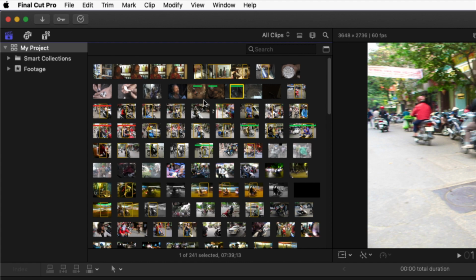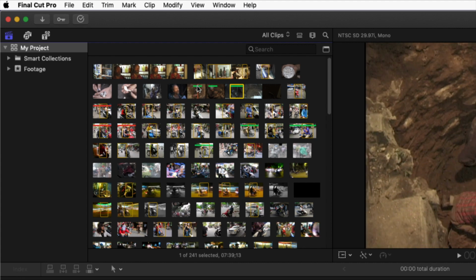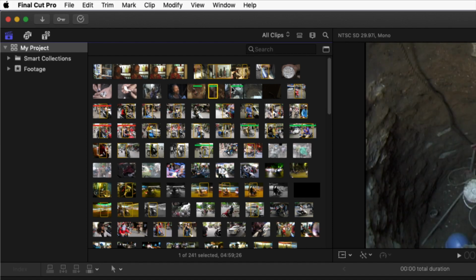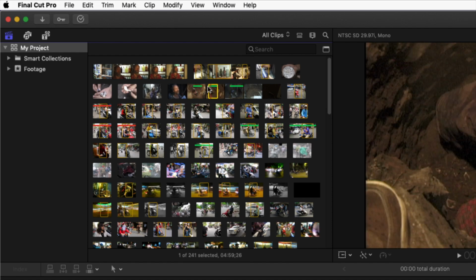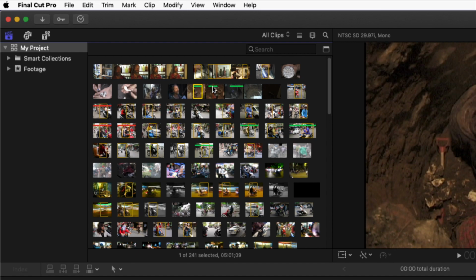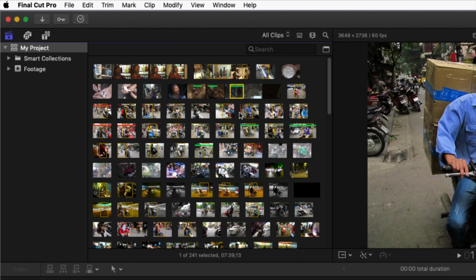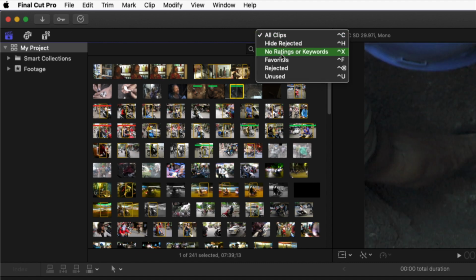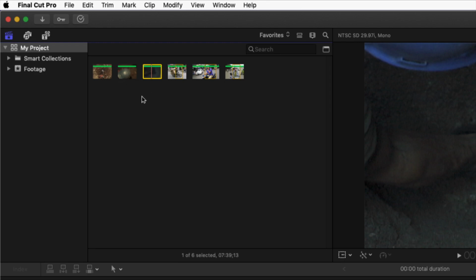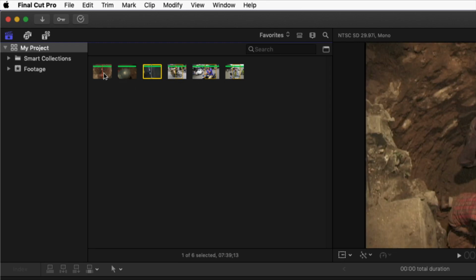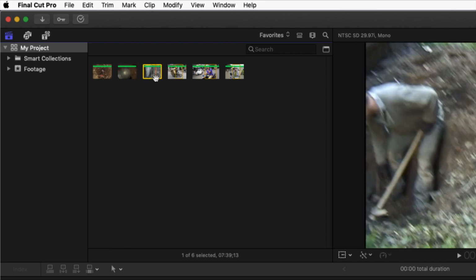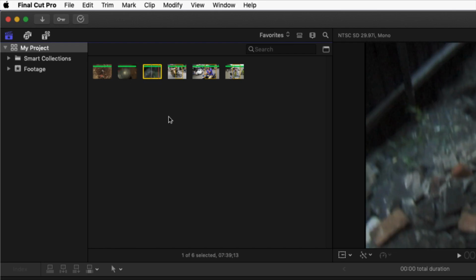The good thing about this is that if you click on the green line itself, you will get those marks back. So you can save those marks for editing later if you don't want to put it in the timeline yet, and it's a good way to make some selections without actually having to edit it in. And also they will be in your favorites. When you go to favorites, that clip will also be in there. And you notice that it only takes the part of the clip that you marked in your favorites and not the rest of it. So if you've marked 3 sections as a favorite in a clip, it's only going to take those 3 sections in your favorites window.